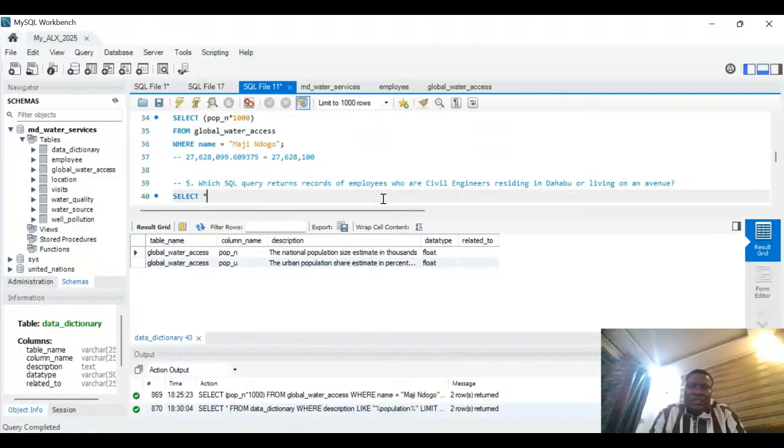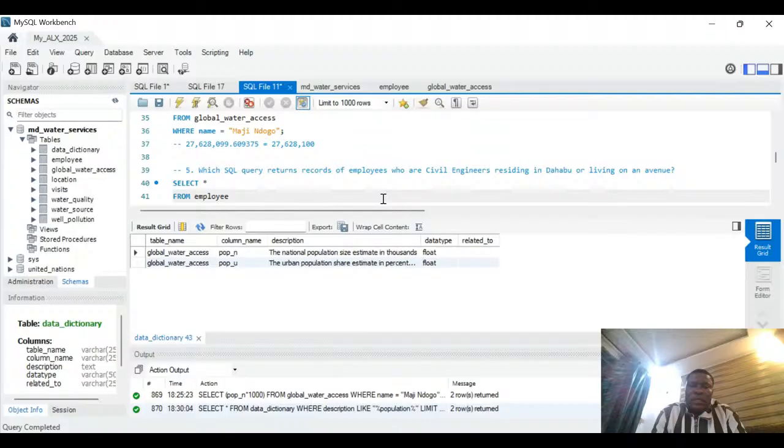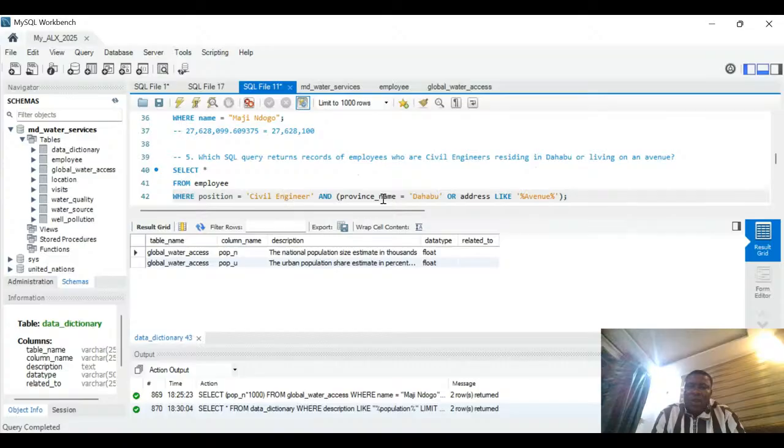So we are selecting all from where? The employee table. What are the conditions? Where position is equal to what? Civil engineer. Always remember that if you are referring to something that is already in the table, you have to put it in quotation, whether single quotation or double, it works.